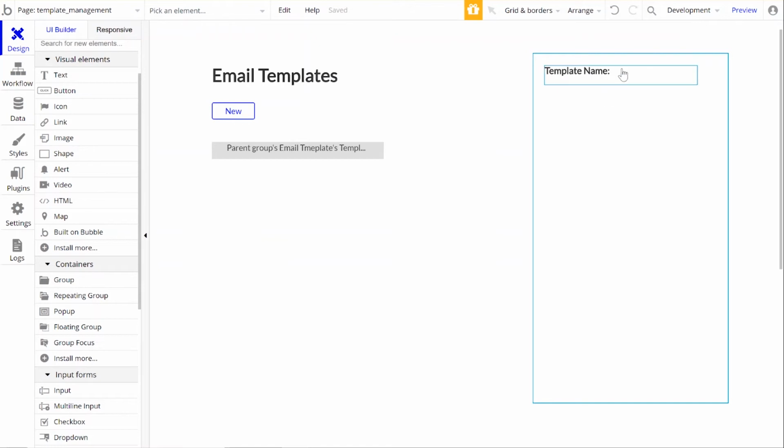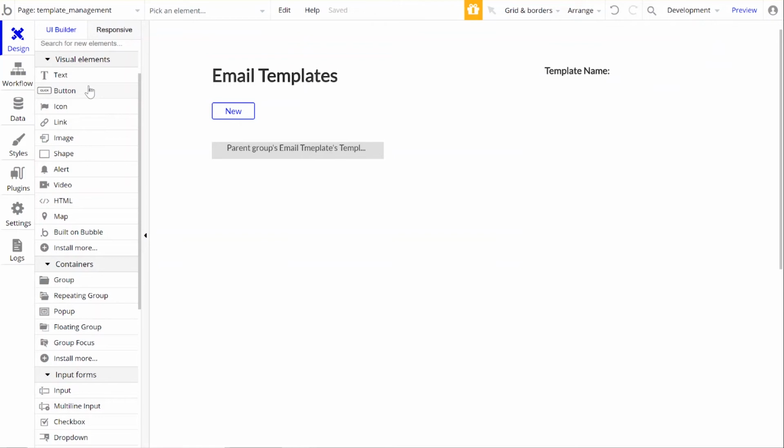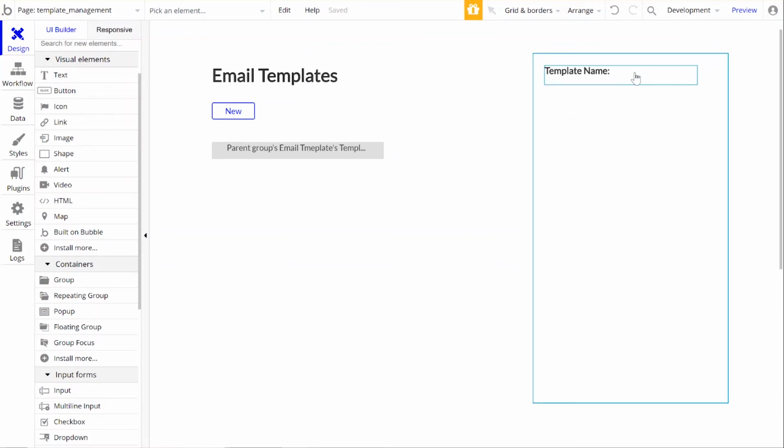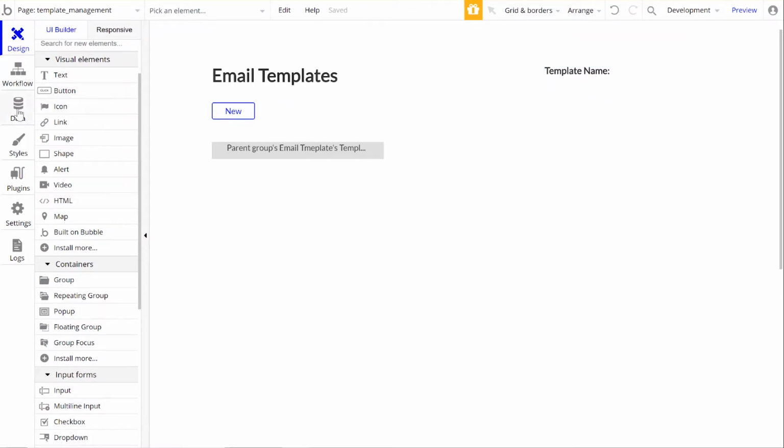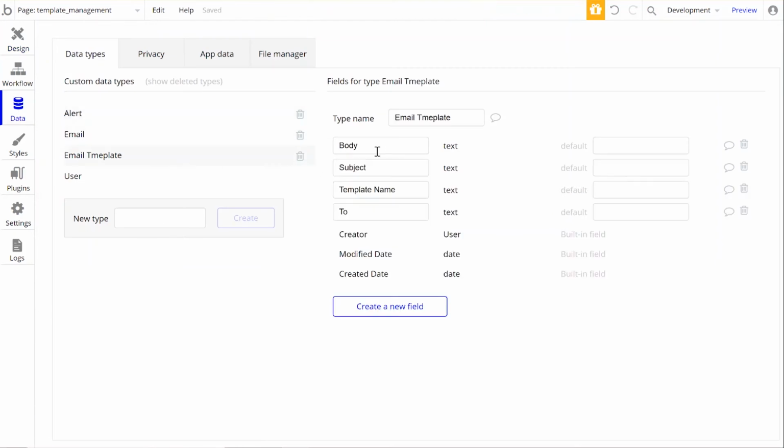Enter the data for the email template or just view it. So I'm going to assume that you know how to do this. I'm going to just give a text element for the given field and then an input element for all the fields that we created over here in this data section for the email template.